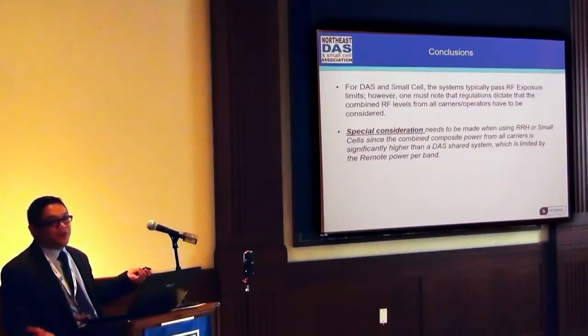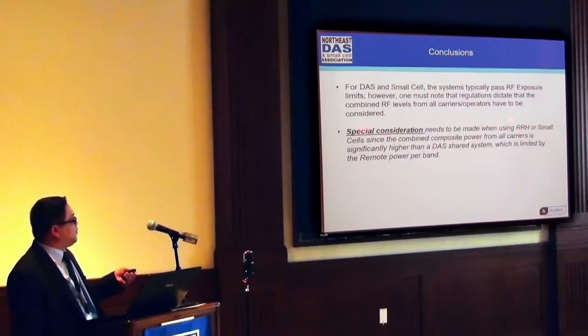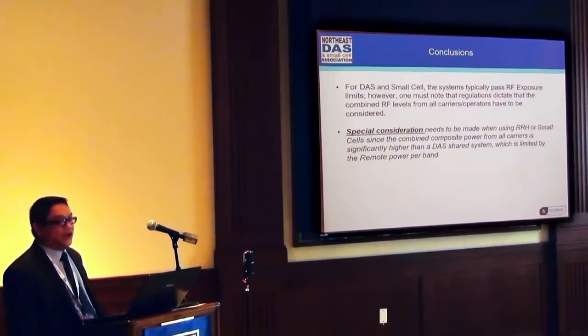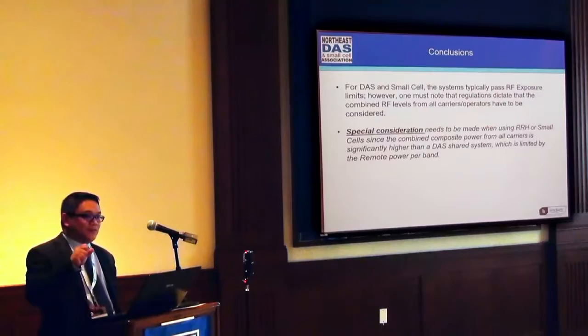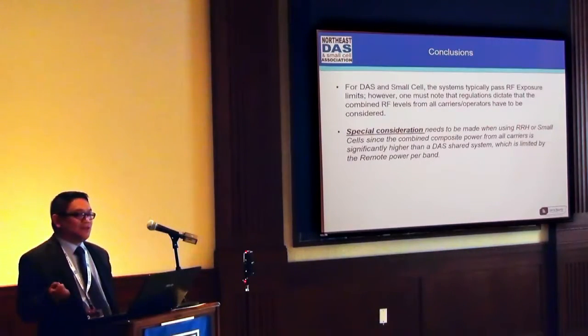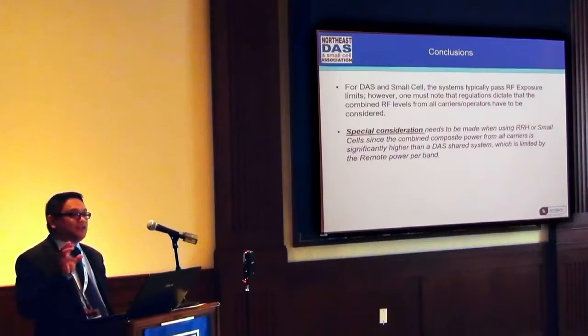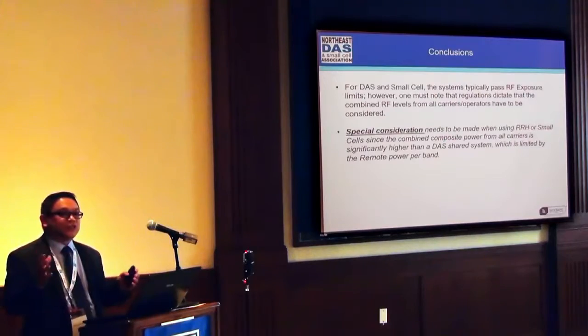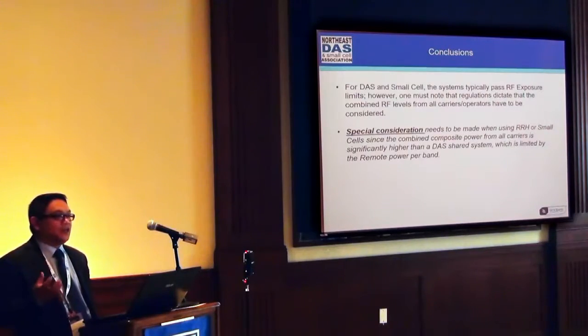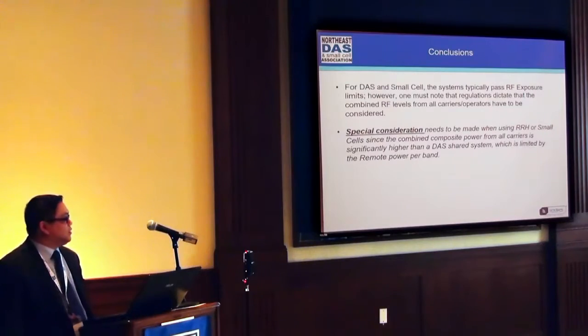And the antennas, if it's a 10 dB gain antenna, it means that you're multiplying your output by a factor of 10. So again, special considerations need to be looked at, especially if you're actually doing remote radio heads. So when you're actually doing designs, small cell DAS, especially on large venues, again, it is better that you consider the fact that the FCC regulations dictate that it's the cumulative impact of all the RF sources in a given antenna or a given area that needs to be considered, and not just the individual ones.